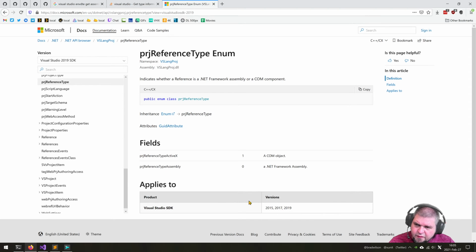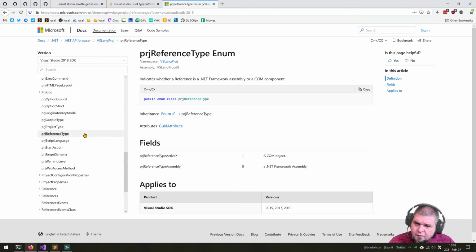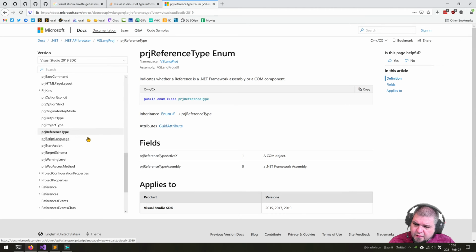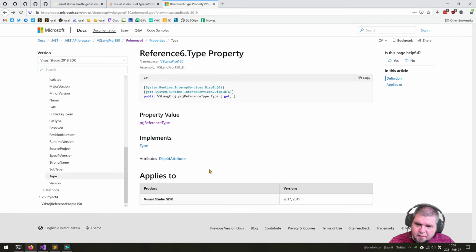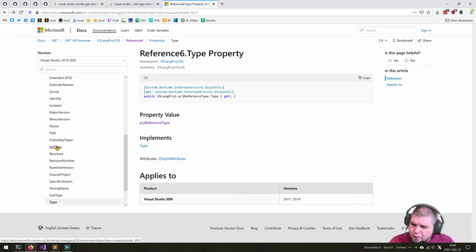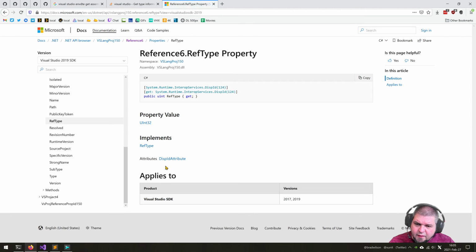You say 2015, but maybe 15 is 15. Although reference type, yeah, you say 1519, but not really. Yeah, 2017. Reference 6. Ref type? Maybe that's really what I want. Implements ref type.